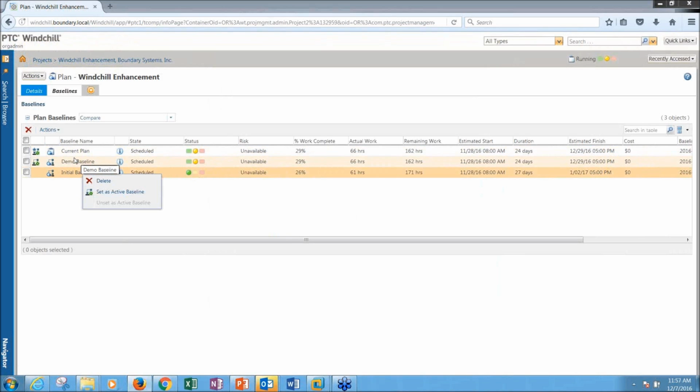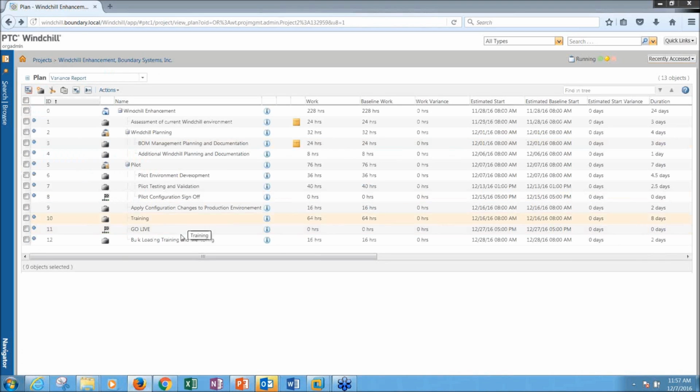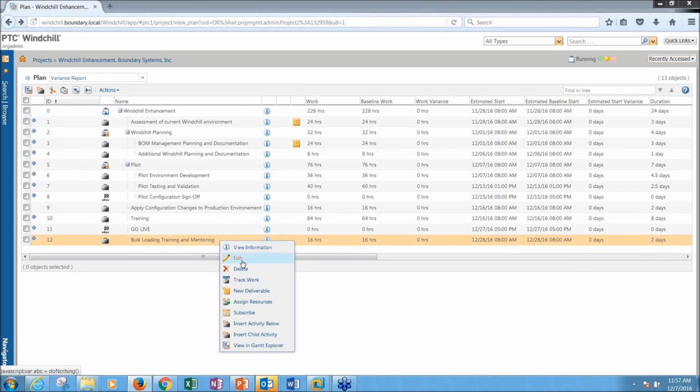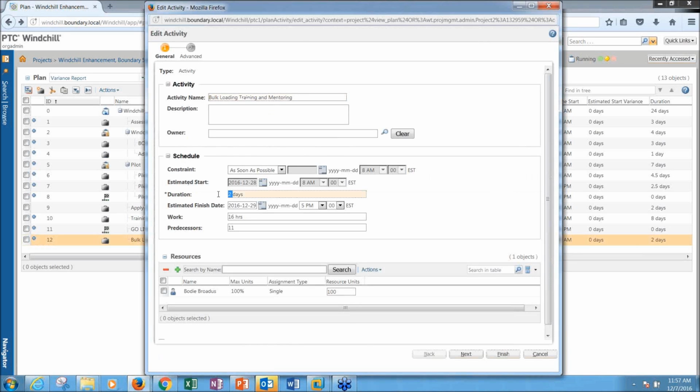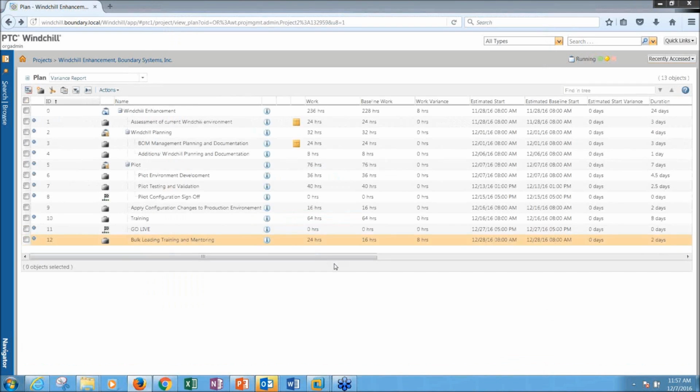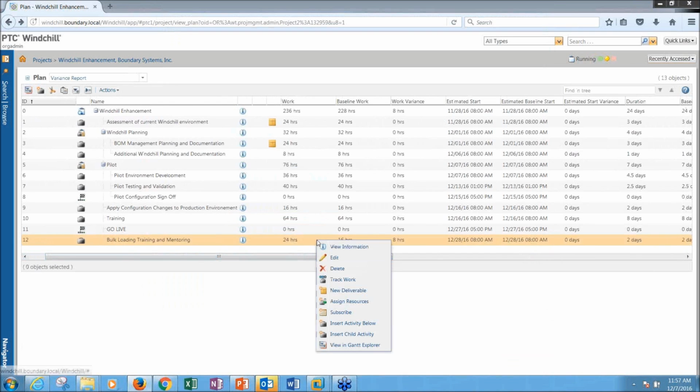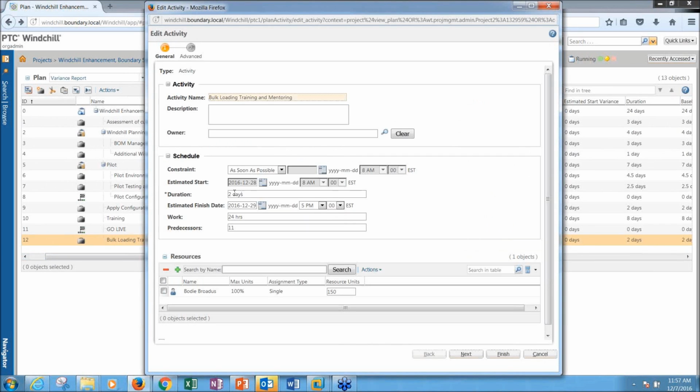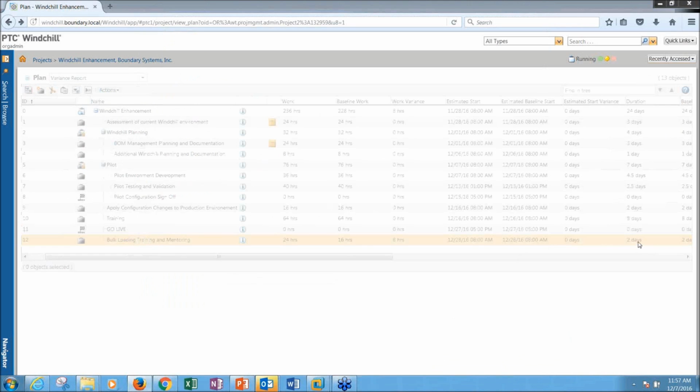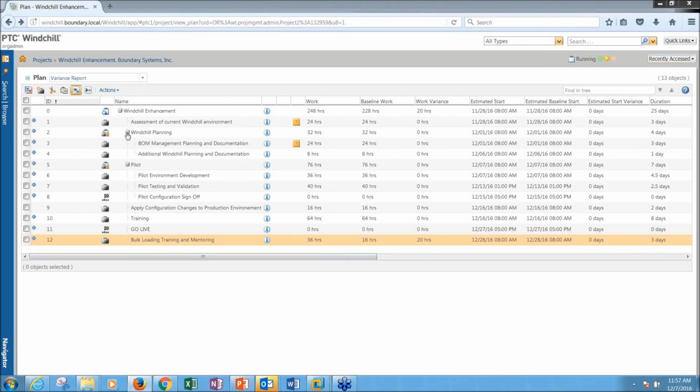So right now I would be comparing my current plan to the demo baseline, and if I go back and make a change to that plan, let's say we expect our bulk loading to go an extra day. The bulk loading is going to go 3 days.